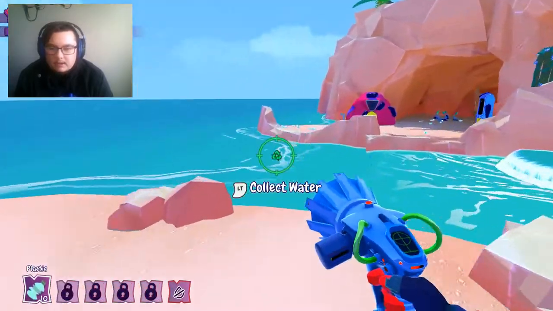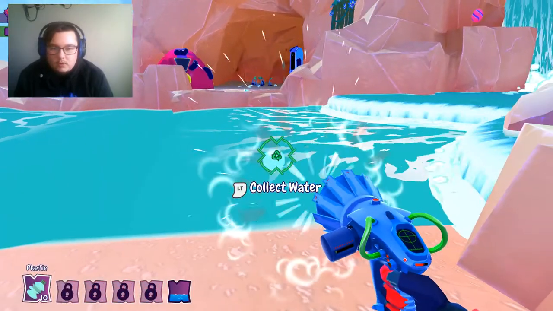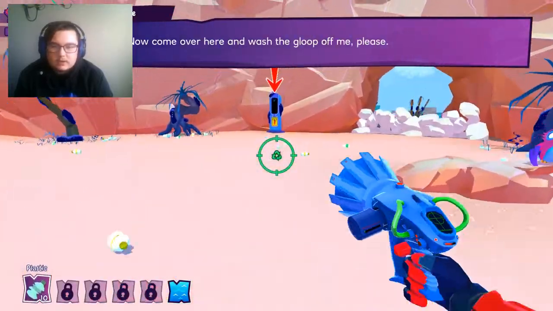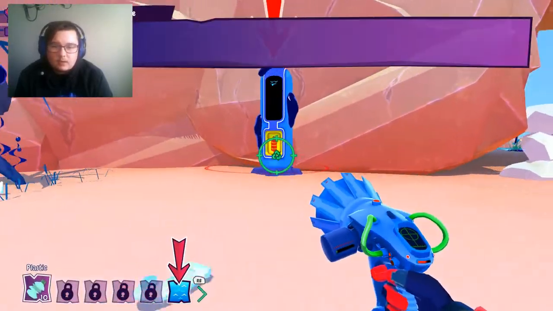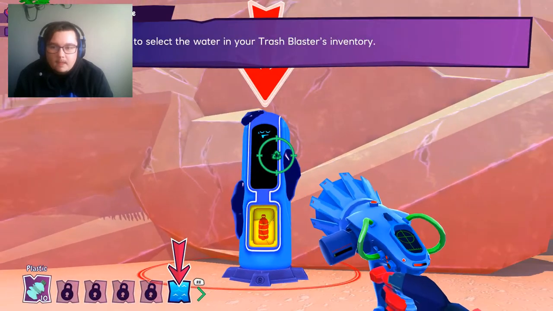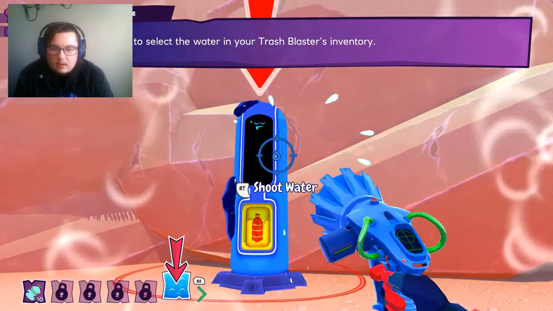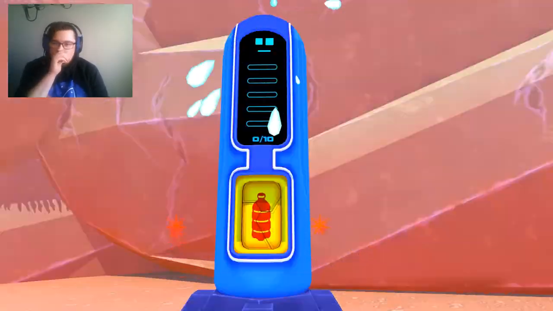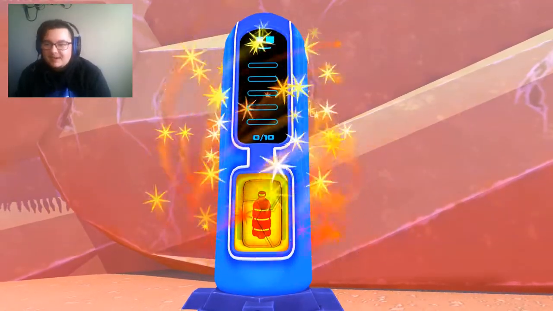Okay, let's do that. Suck all the water. Oh, I think you're supposed to go to where it actually says. The game is also very loud. I don't know. Select the water, and alright. Now use R1 to shoot. I did it already, guys. Sorry.